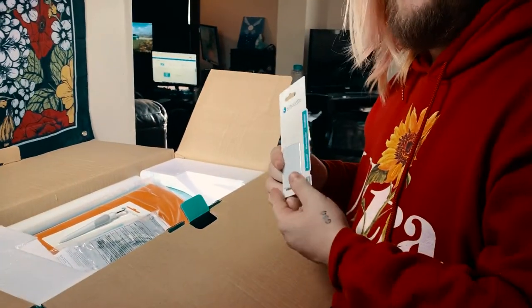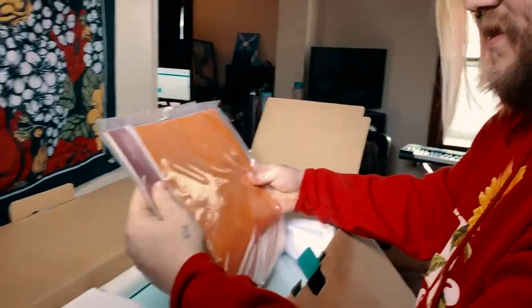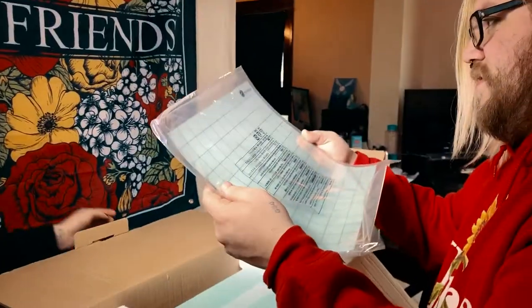Oh, a scraper. A USB cable and a cutter. Ooh, testy vinyls. Oh, nice. Transfer paper. Oh, here's the cutting man.